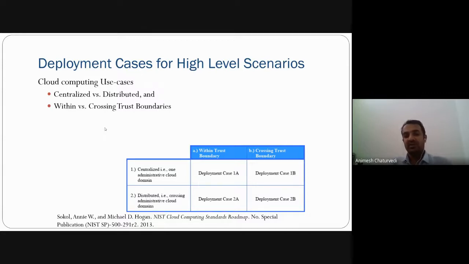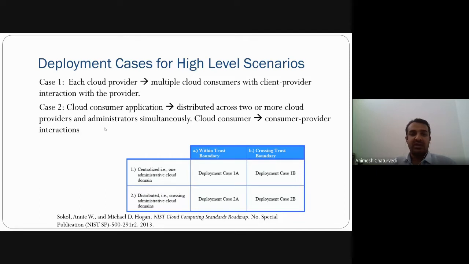Deployment case 1A is possible, deployment case 1B is possible, deployment case 2A is possible, deployment case 2B is possible. So we'll discuss this in detail. In case 1, each cloud provider will do the following: there could be multiple consumers who interact with the provider.